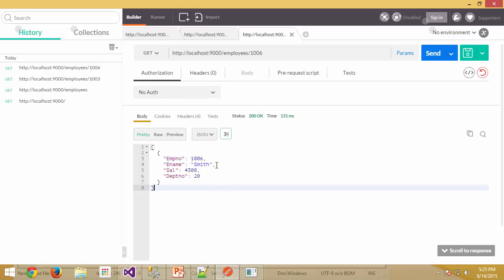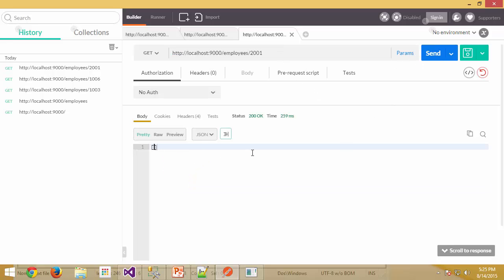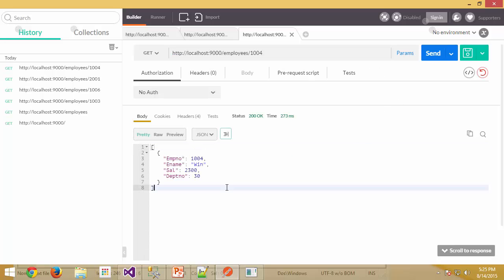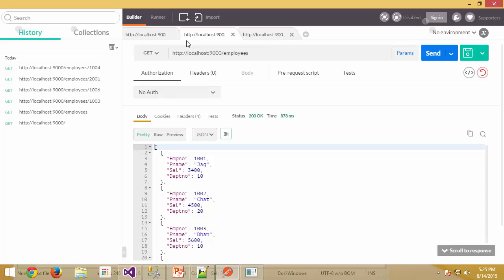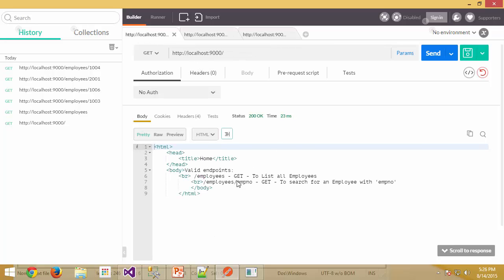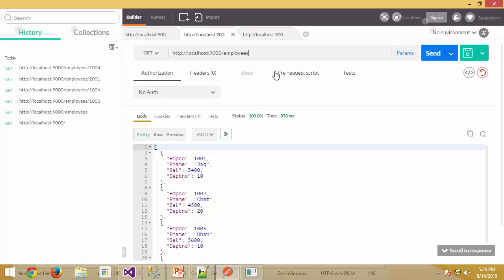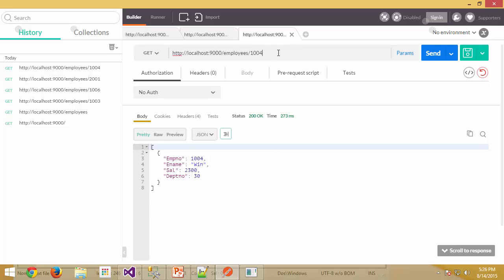Of course, as part of this particular application, I did not really handle not found. If I provide something like 2001 or whatever which is not found, I did not handle this. You can see it is returning nothing here. If you would like to throw an error message, you will need to write accordingly. For now we do not have that in place, but it should be straightforward. So my get requests are working: I have the home page, I have the employees list with this endpoint, and I have one employee to be searched using this endpoint with the get method.